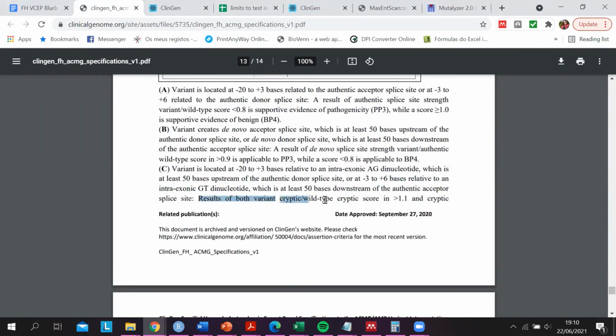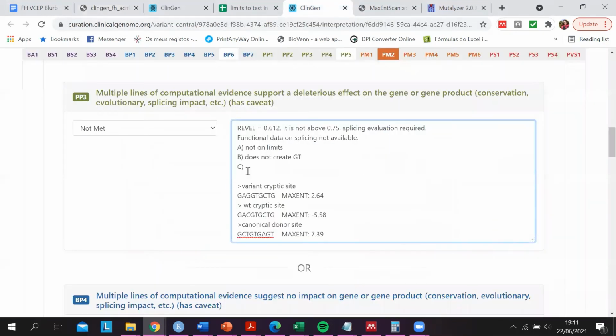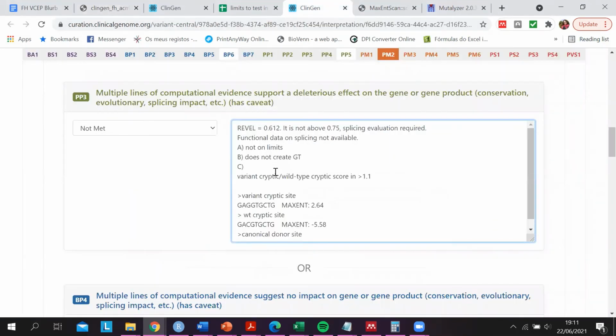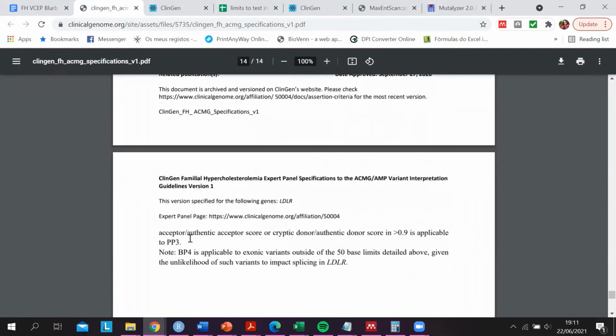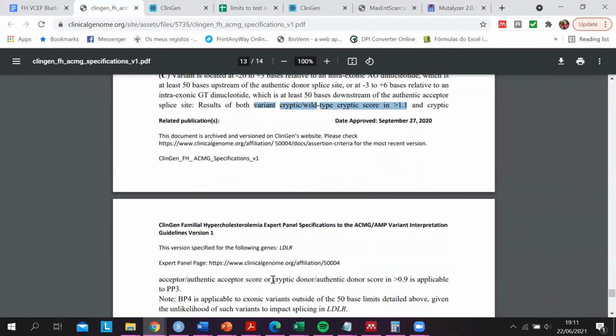We want results of both. So variant cryptic over wild type cryptic score. We want it to be above 1.1. Just kind of copy all of this here so we know. And then also cryptic donor over authentic donor score. We want it to be above 0.9.